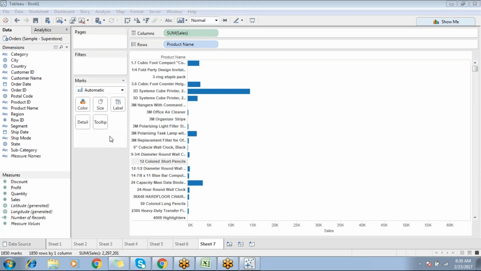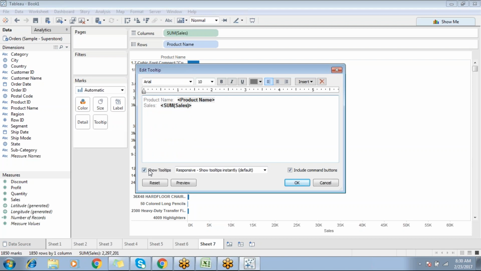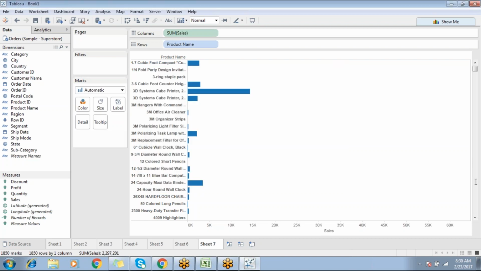So tooltip is default, that is what. I said like uncheck, you can showcase. Almost I have answered all the questions, so not an issue.